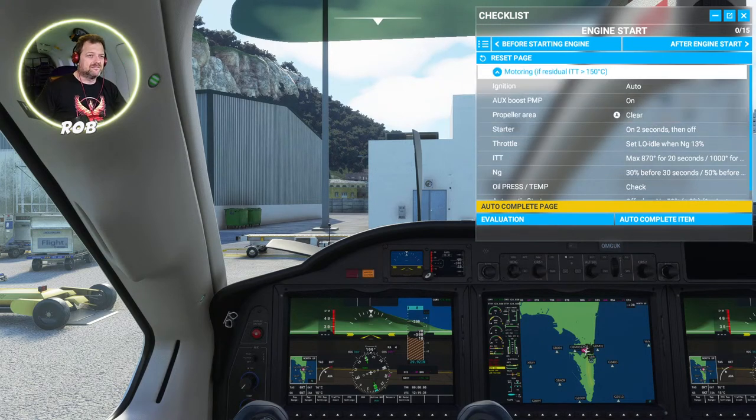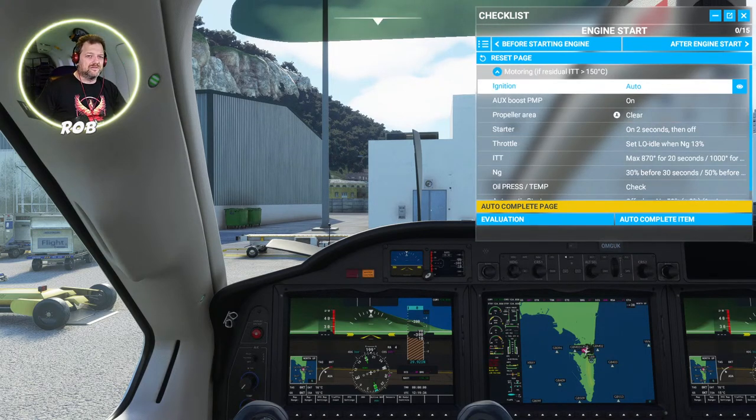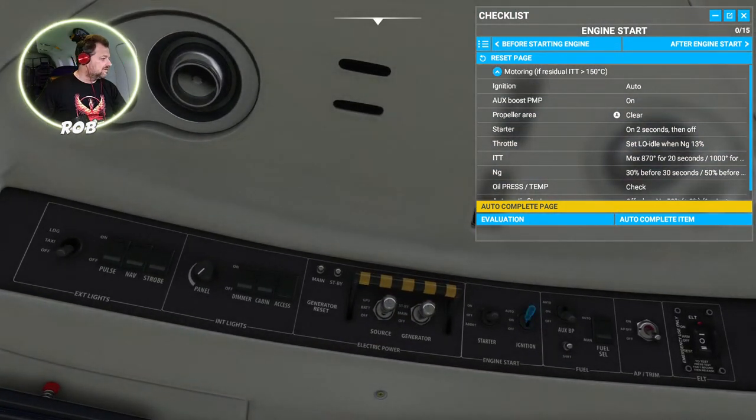Engine start, here we go. Ignition auto. I just need to make notes. So far, the only thing that I've really had to change to get this started. I'm just going to make some notes here on how to start this up. So first thing we changed was fuel select to manual, wasn't it? And then we did crash bar up, and then we did source to BATT. I don't know what GPU or battery means. And then generator to main.